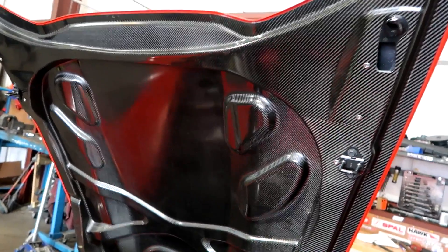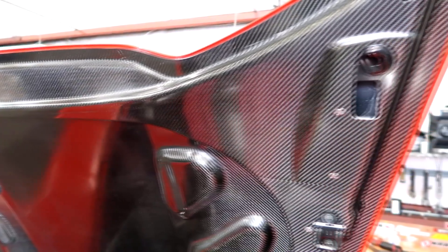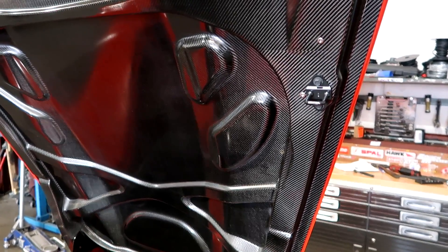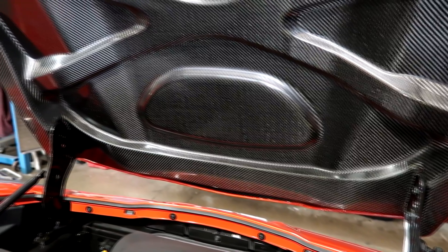I showed you in the first video of the hood, but look at this thing. This is probably one of the most beautiful hoods I've ever seen. I've been dealing with carbon fiber hoods on Hondas for a long time, but this is really tier-one quality right here. I was at the track with my ZR1 and got to meet someone who was friends with the company that got the carbon fiber contract from GM. They told me GM was so picky — the company sent three hoods and kept getting denied. The V-weave, the fitment, something wasn't quite right. They kept kicking it back, and the last sample they sent, GM finally approved it. There are different tiers of suppliers, but this is just beautiful.